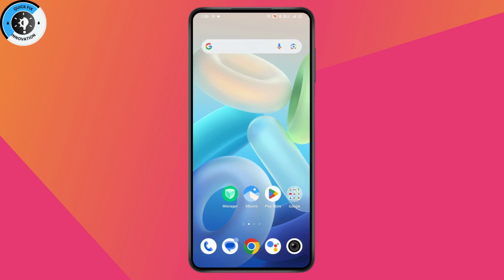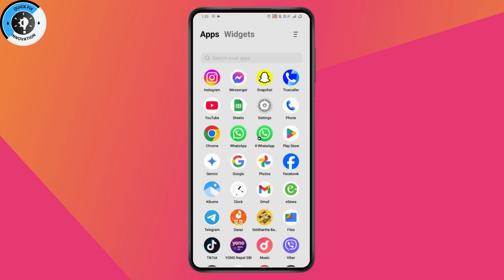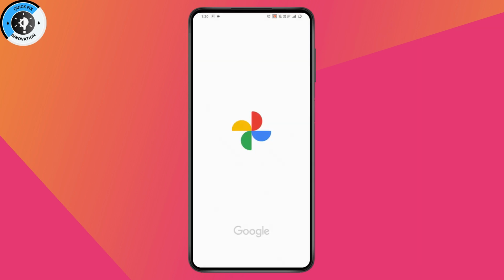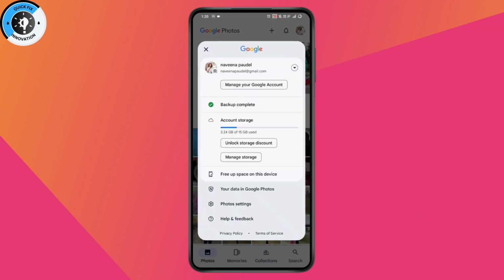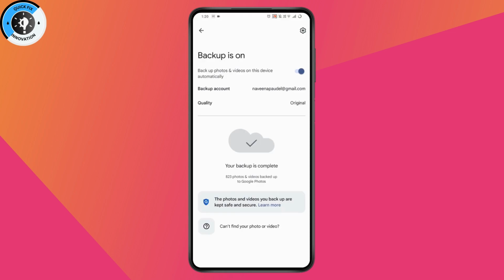So if you want to deactivate Google Photos account, then what you need to do is first simply open up your Photos application. And after that, go with the profile which is on the top right. Now tap on backup and complete. Or you may also have an option of backup and sync or synchronization. So you just need to simply go with that option, and here you will have the toggle button, right? If your backup is on, then you can simply go and turn your backup off.